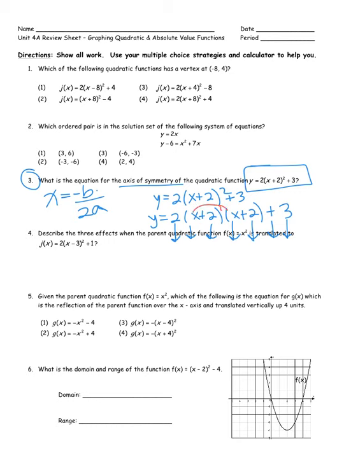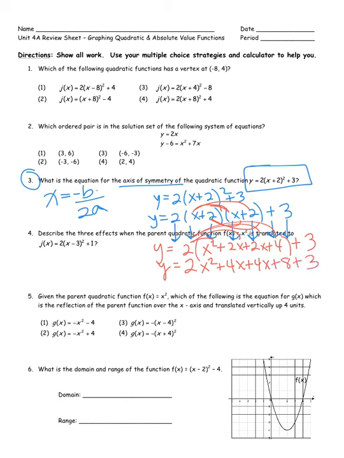So I have x times x times 2, 2 times x, and 2 times 2. So I have y equals 2 times x squared plus 2x plus 2x plus 4 plus 3. I'm left with y equals 2x squared when I distribute everything throughout, plus 4x plus 4x plus 8 plus 3. Now I want to clean this up a bit. I have y equals 2x squared, I'm going to combine like terms, plus 8x, and then plus 11.